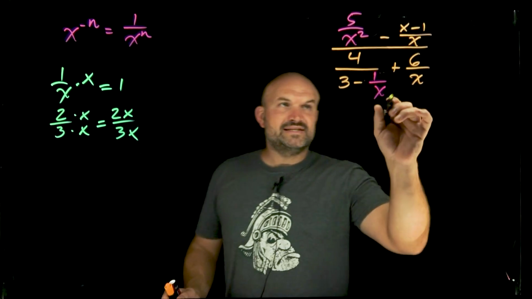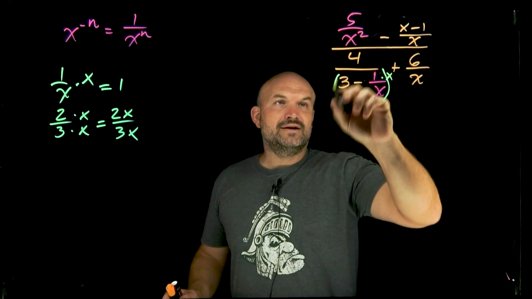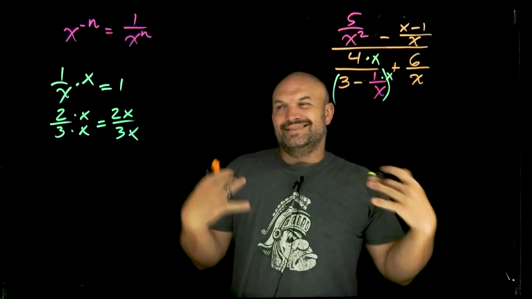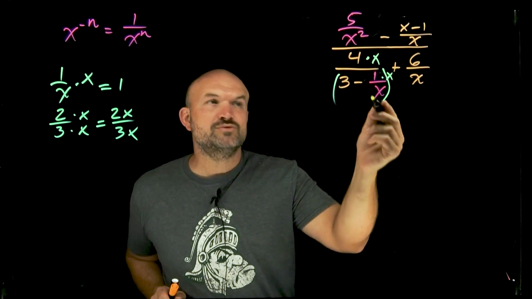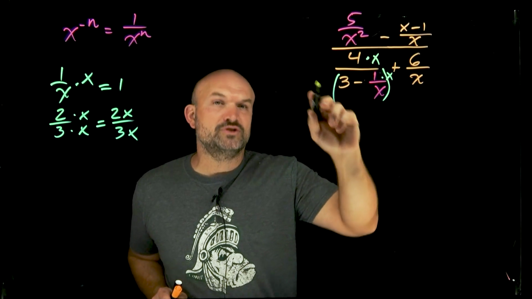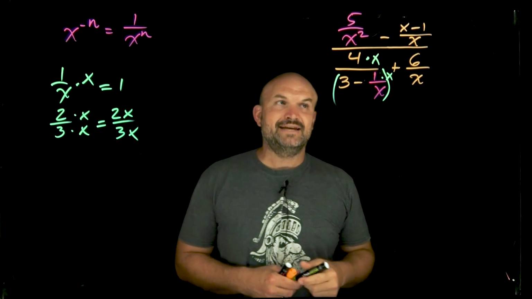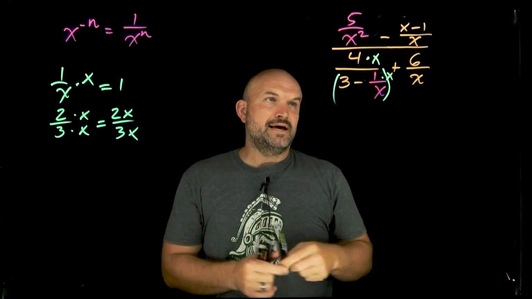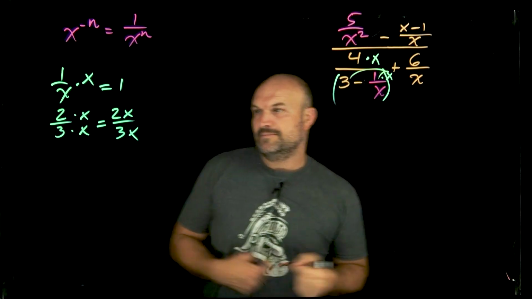So if I want to get rid of this x, I know I can multiply it by an x, right? But whatever I do in this denominator, I have to make sure I do in this numerator. And again, I'm focused over here. The other thing that's also important is to recognize that this whole denominator has 2 terms in it. It's not just 1 over x. It's 3 minus 1 over x. So therefore, I need to multiply the x times both terms. That's super important to make sure you understand and see. Now let's go ahead and rewrite this problem with me distributing that x to my numerator and denominator. And then we'll have something I think is going to be a little bit easier for us to work with.